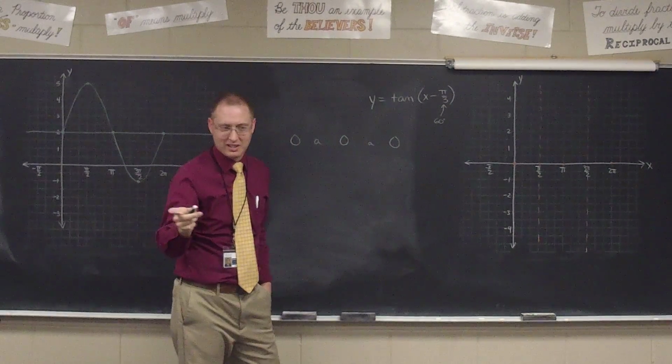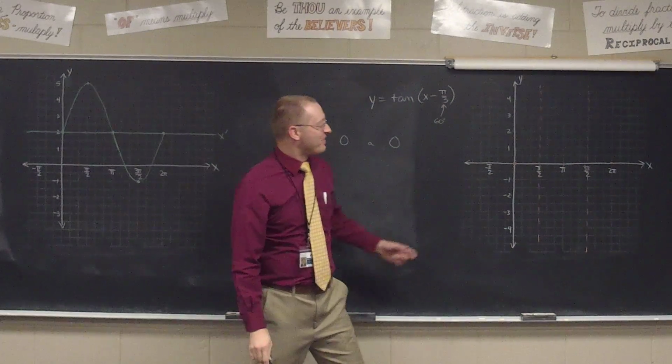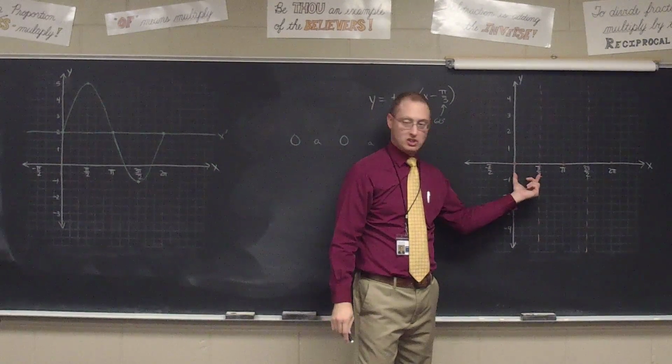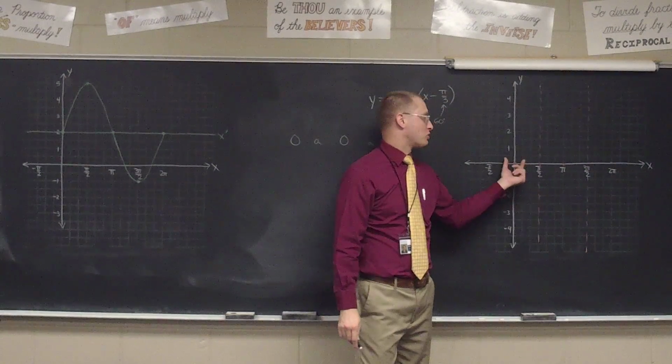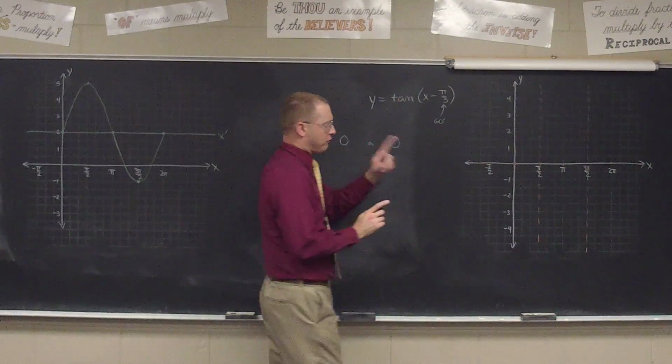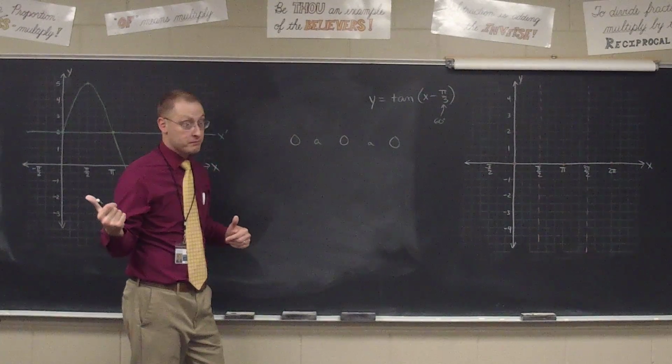So is that 1 box or 2? Ethan can't make up his mind. 1.5 boxes? Well, think about it this way. 90 degrees is pi over 2, right? So every 3 boxes is a full quadrantal. So 2 boxes, right? 60. Basically, every box is 30. So we're actually going to shift in which direction? Forward or backward? Forward.